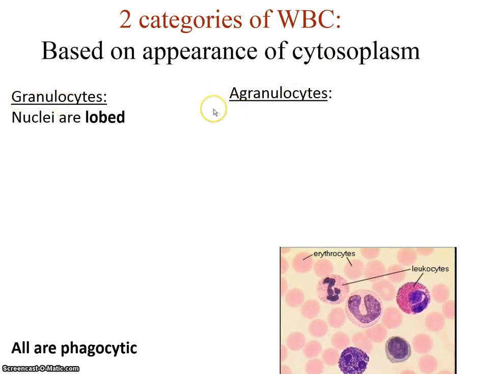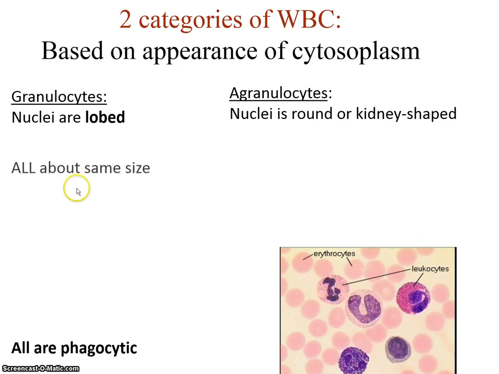So agranulocytes without granules. And remember that those granules that you're seeing, even the ones you aren't seeing that actually are present in these monocytes and lymphocytes, are assisting these cells in what they do. So cells are bags of chemicals. Even though red cells were bags of chemicals, they just had one chemical. Right? So if you're a granulocyte, your nucleus will always be lobed. So it's one nucleus, but it appears as though there's multiple. If you're an agranulocyte, you have this lovely round one as a lymphocyte, or the kidney bean shaped or horseshoe shaped.